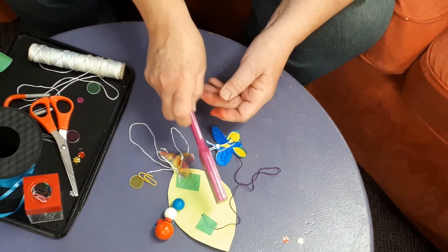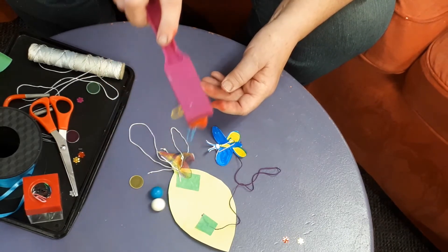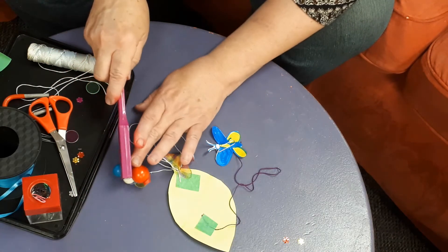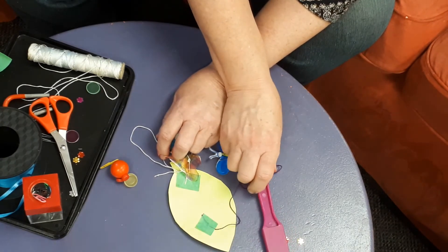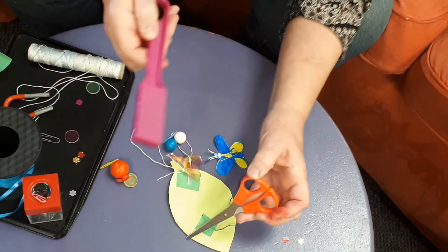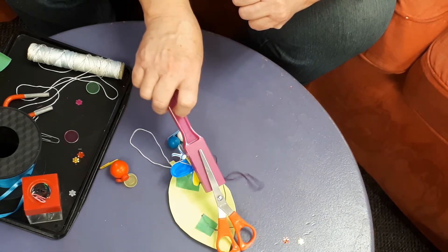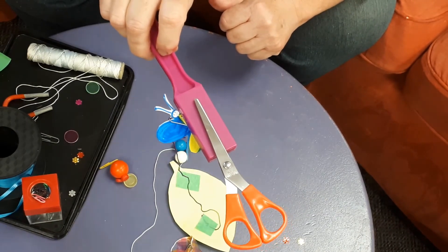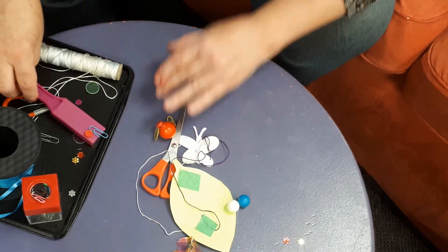You can make things move without even touching them. And while you have your magnet out, see what else you have around the house that might be attracted by the magnetic force. What about these stickers — little glitter flowers? It looks like they will stick, but they didn't. How about the scissors? You can pick up a pair of scissors and your butterflies without even touching them. Pretty cool. Have fun experimenting!